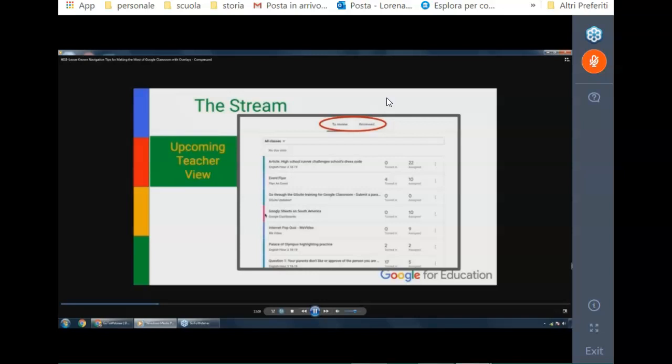Every class gets automatically assigned a color when it's created. So this is one class. This light teal is another class. This blue is another class. And as a teacher, I can see what has to be reviewed and what already has been reviewed. Think of that as what has been looked at or graded and what has been not seen yet.